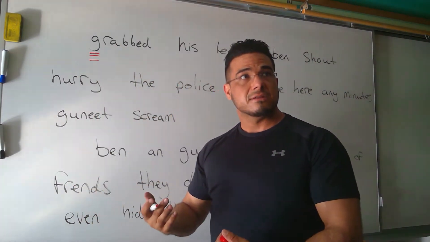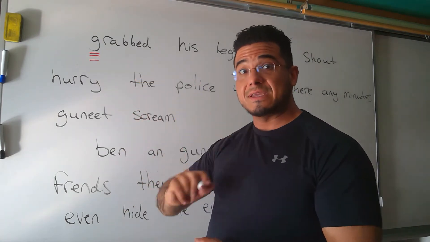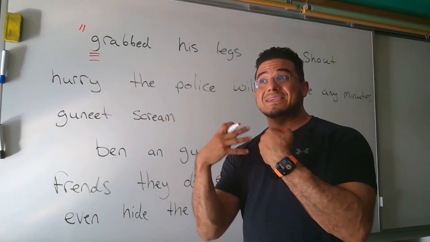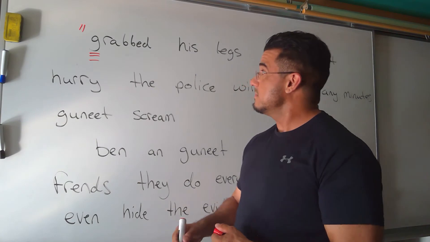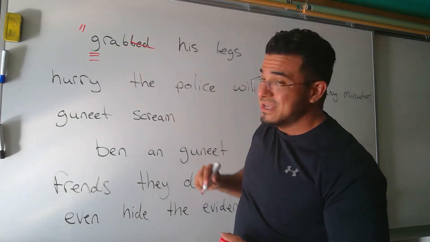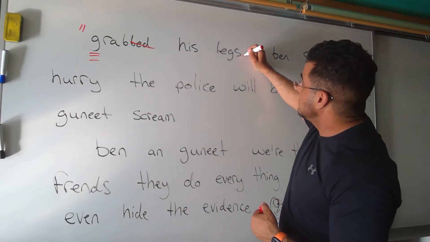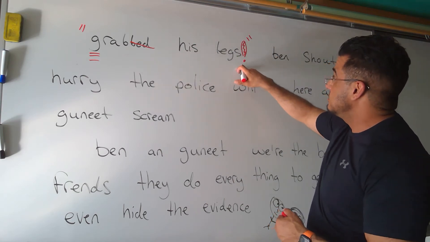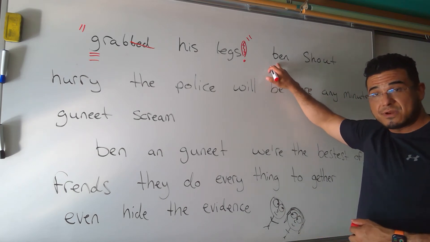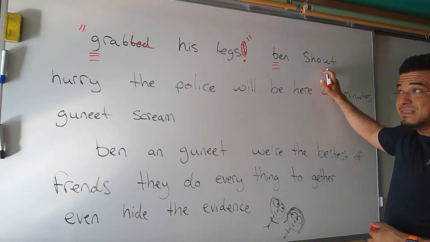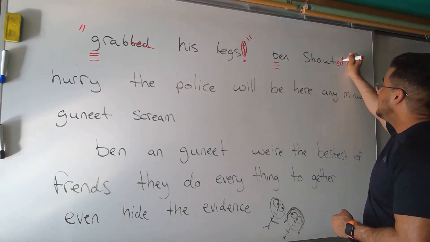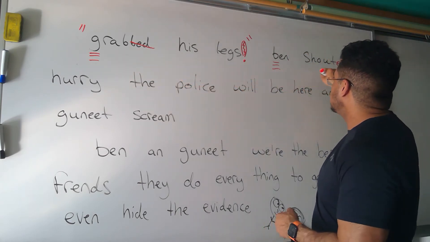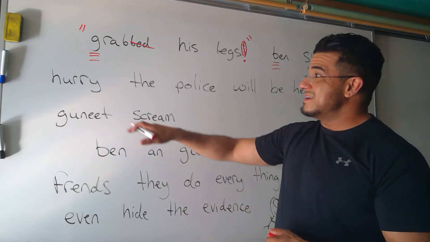Since we have dialogue, I need to include quotation marks — opening at the beginning of the statement or command: "Grab his legs." Because it is a command being demanded in the moment, "grabbed" shouldn't be in past tense; it should be present tense: "Grab his legs." We know he shouted this, so this is an exclamatory statement. I'll close the quotes after the exclamation mark. Ben is a proper noun requiring capitalization, and he did this thing — shout — so we add "ed" followed by a period. So: "Grab his legs!" Ben shouted.